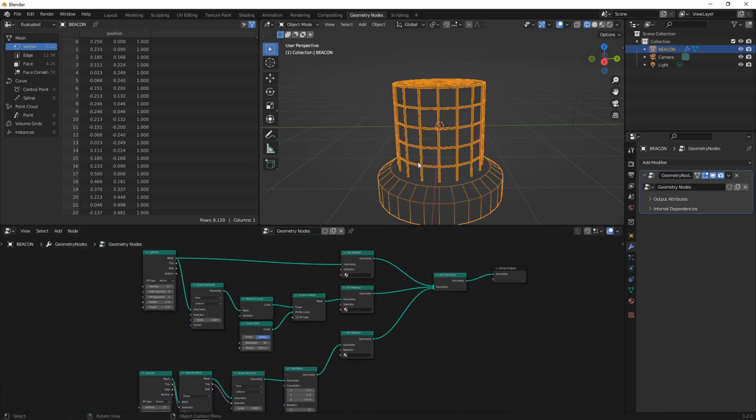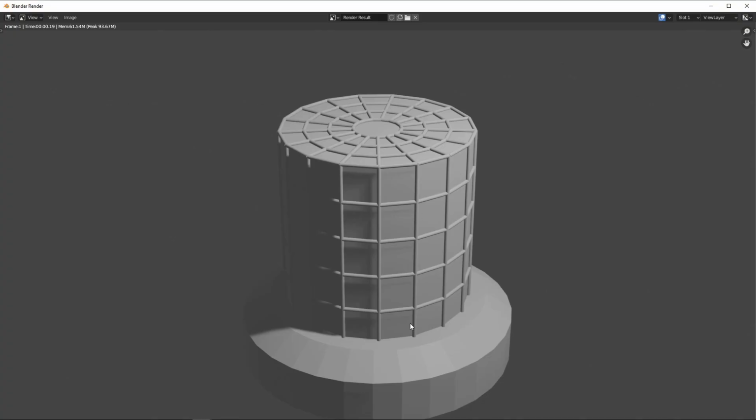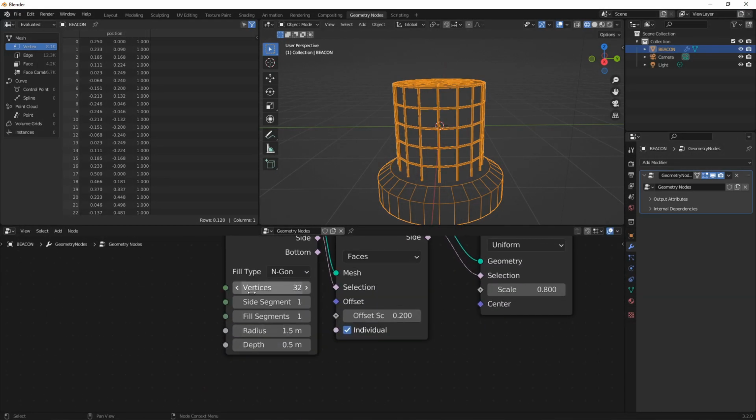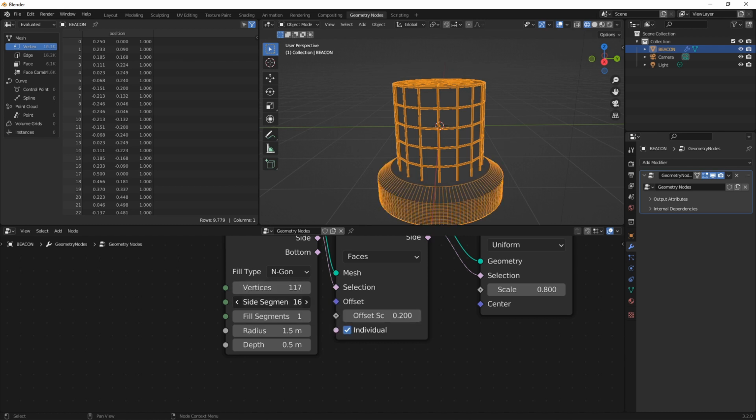And all we now have to do is assign some material. So let's very quickly render the image. And there you go. That's how it looks. You can crank that up a little bit on your side segments there. Ooh, that's going a bit crazy.